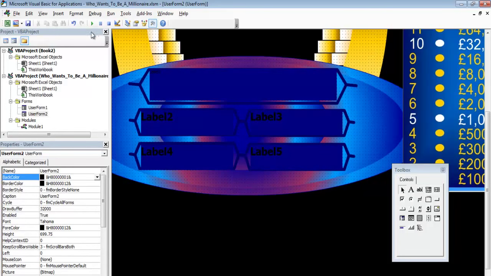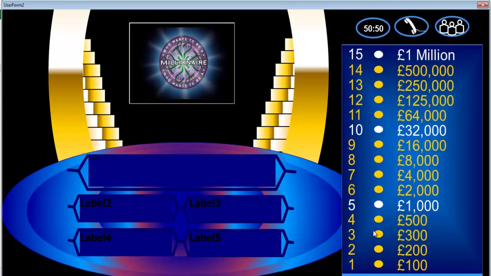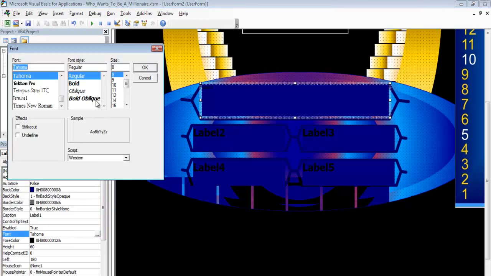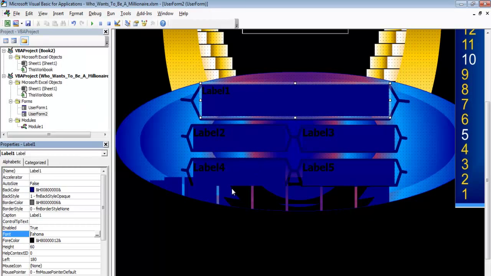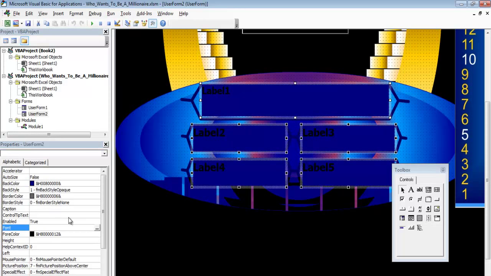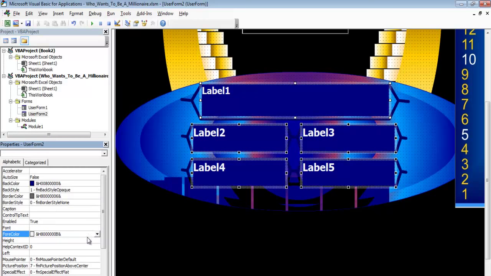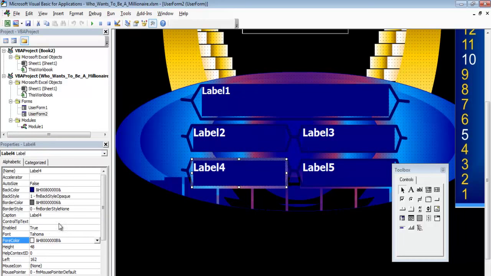Okay, so if I run my program now, this is how the whole program looks. Maybe I should move this a little bit aside. So let's move that. Let's select all of this and change that. I need to change the font size of this very one to bold, and should I go for about 18, because I don't know how large the questions would be. Alright, let's change all of them. The font color, let's change that to white for now. Okay, that's fine. And get rid of the content in there.